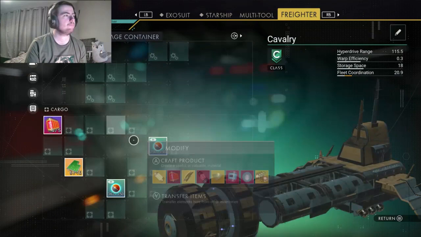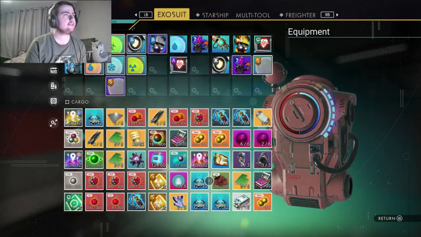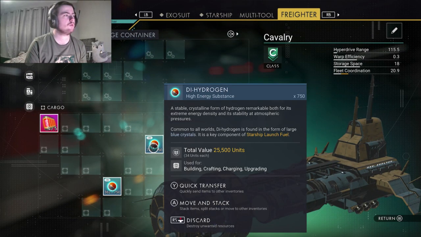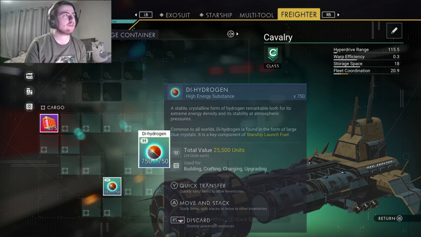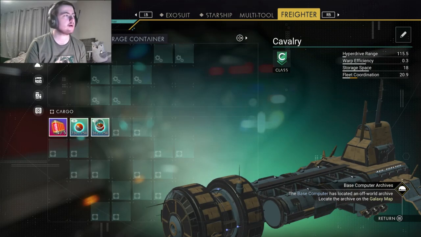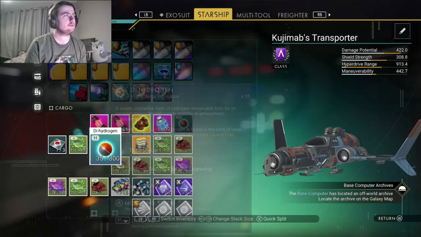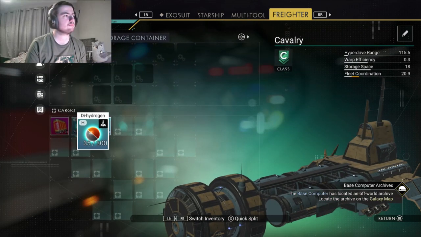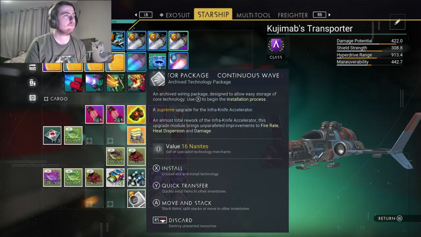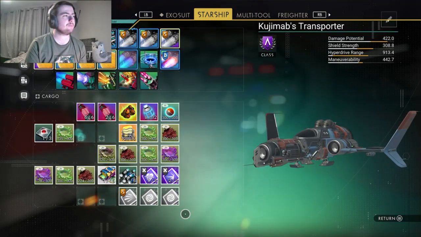Cool, yeah, you do your thing. Nice. Dehydrogen. You know what? I think... No, it's fine, you can go there. We don't need you there. We don't really need a whole load of this either, do we? How much do we actually need here? Refractor, indium dry. Yeah, I mean, we need these. That's the thing. We need those there.